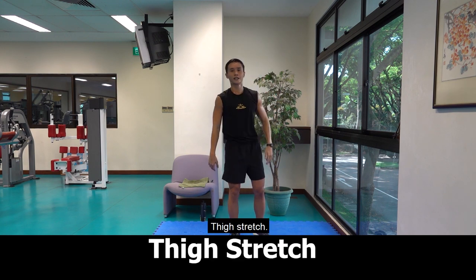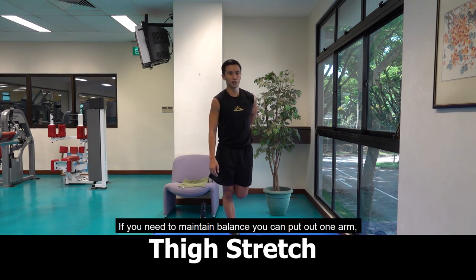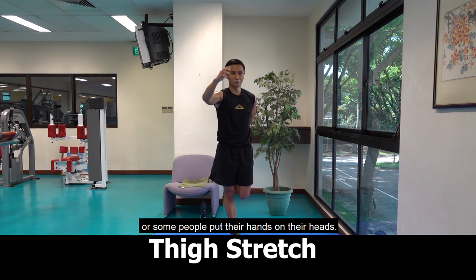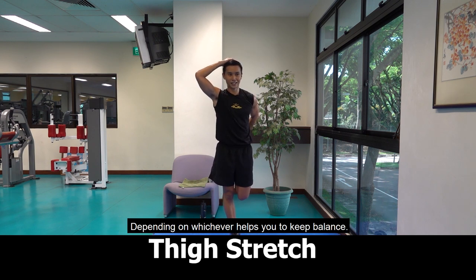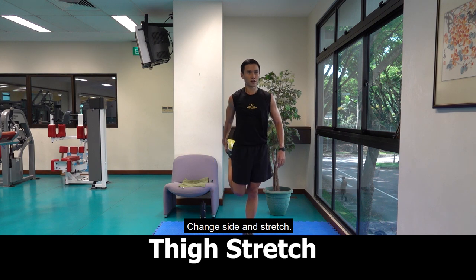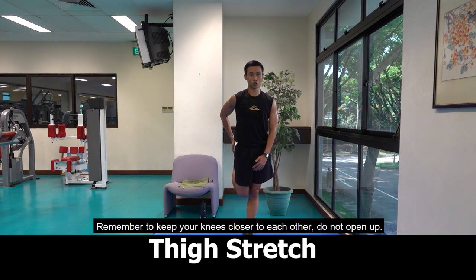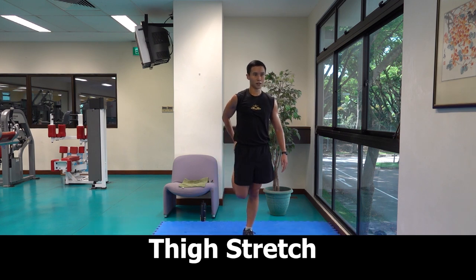Recover, thigh stretch. Left thigh stretch and stretch. You need to maintain your balance. You can put out one arm, or some people put your hands on their hips, depending on whichever helps you to keep your balance. Change side and stretch. Remember to keep your knees closer to each other. Do not open up.